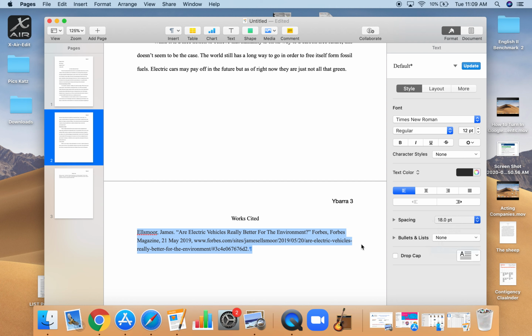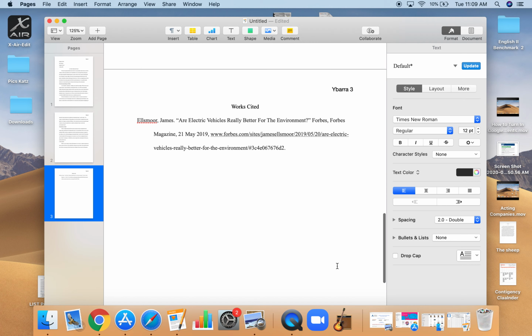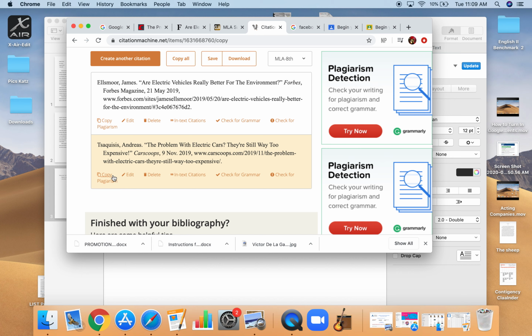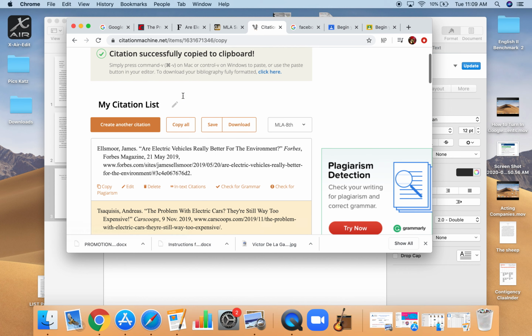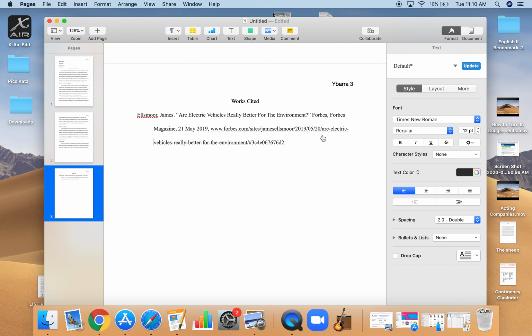This will look a little different depending on whatever word processor you're using, whether Google Docs or this one. Note that it gives the sources in alphabetical order, because that's the way they're supposed to be put. So make sure that's done.